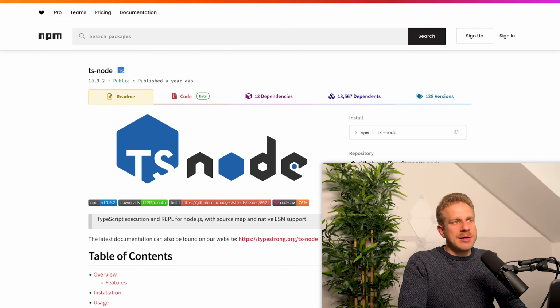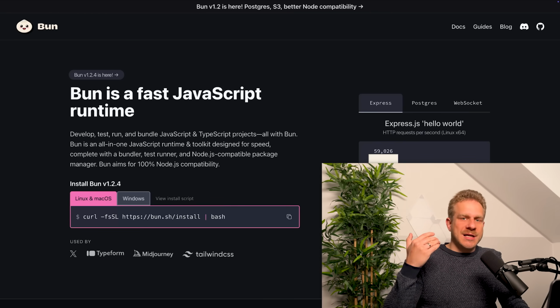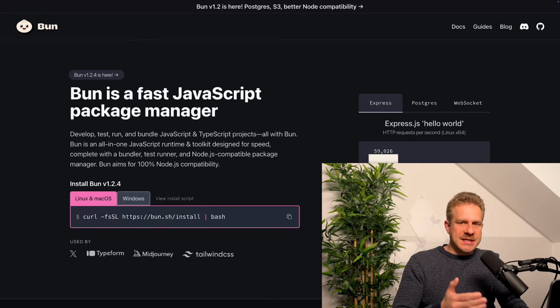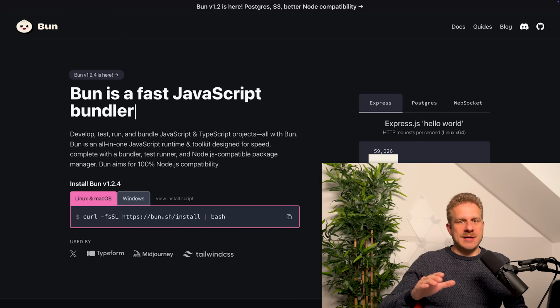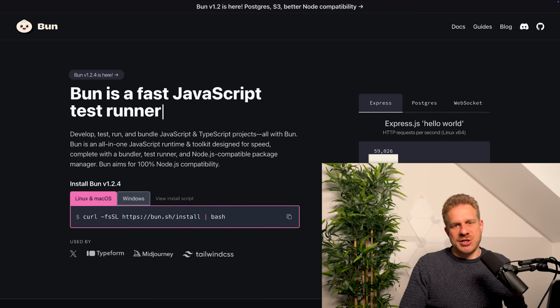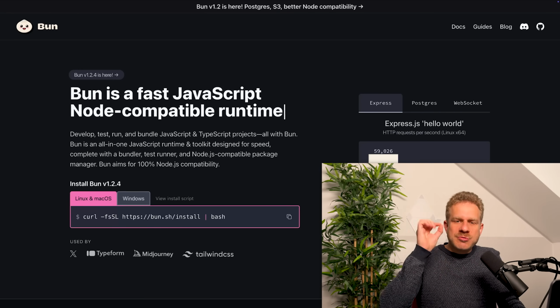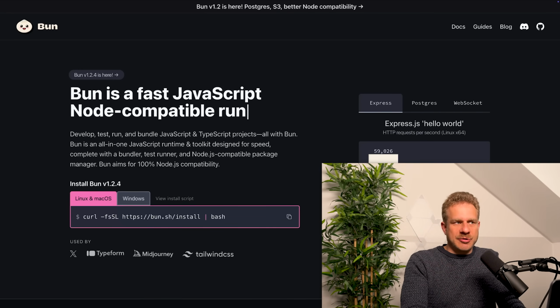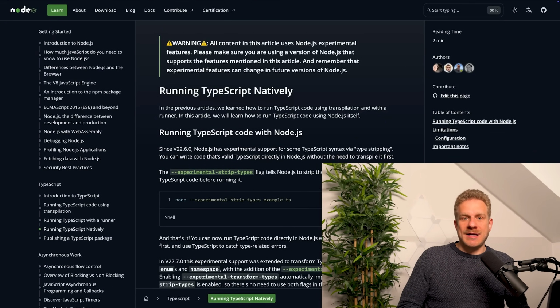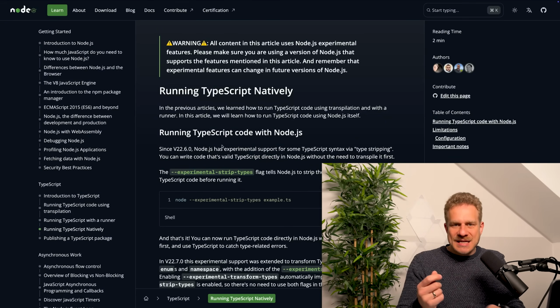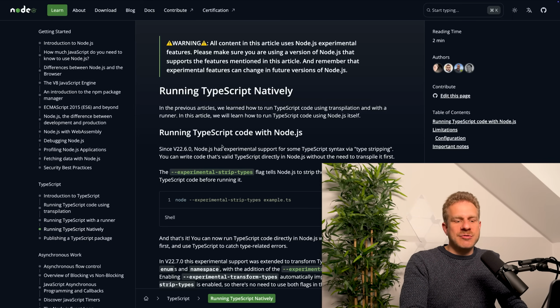It means you no longer need packages like TS Node to run your Node.js code without a compilation step, or use alternative runtimes like Bun or Deno instead of Node.js. You can still do that. You might be interested in other features or performance advantages those runtimes may give you, but you no longer need to use these alternatives if you're building a Node.js TypeScript application and you want to run it without compilation, because that is natively supported by Node.js since version 22.6.